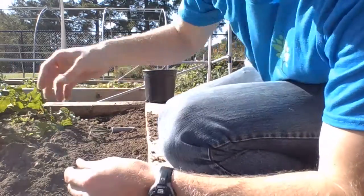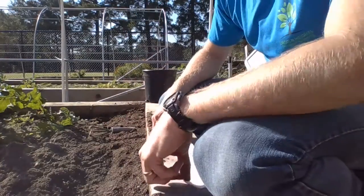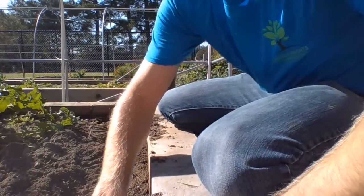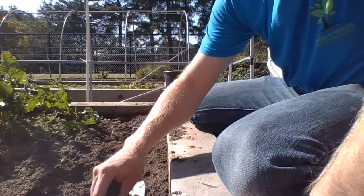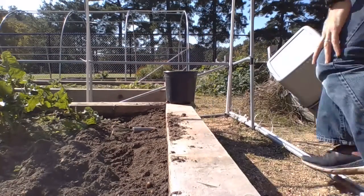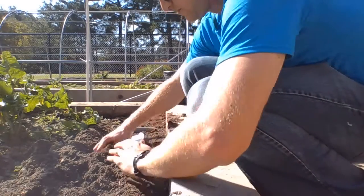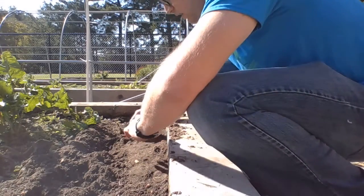And if you're thinking, well, Mr. Siler, how on earth do I know what 1/4 inch to 1/2 an inch is? Well, basically that just means that when we place this here, we need to make sure that we can't see it. So I'm going to place that there, and then I'm going to sprinkle just enough soil on top that I can't see the toilet paper anymore. Just enough that I can't see it. And if I get it like that, then I should be good to go.